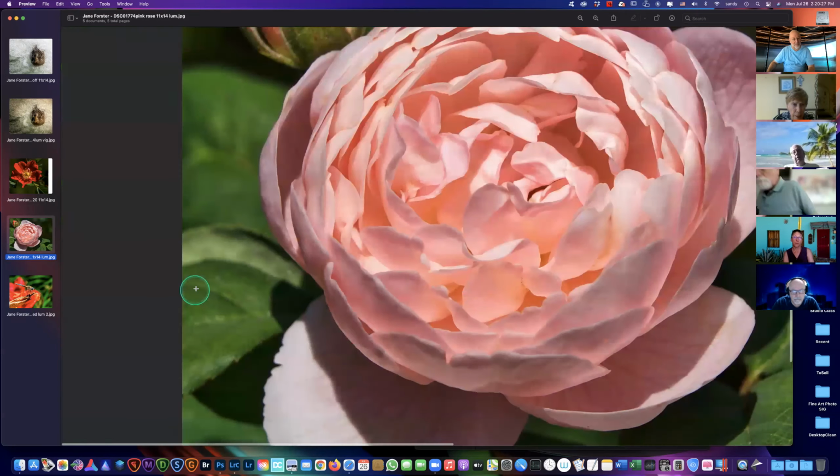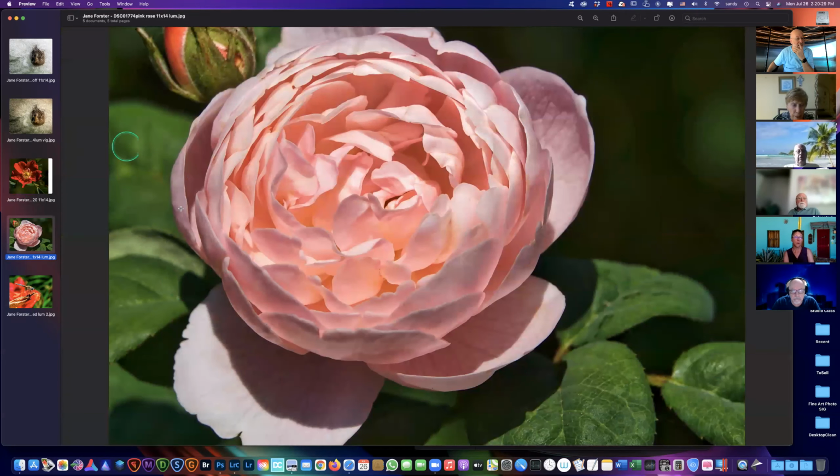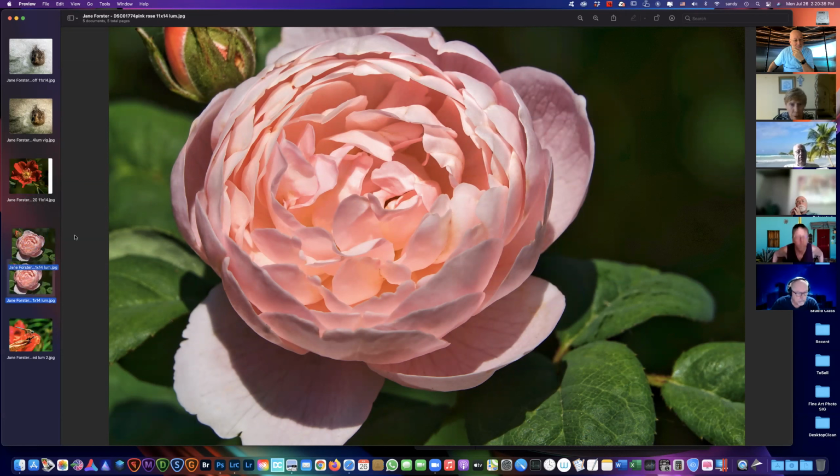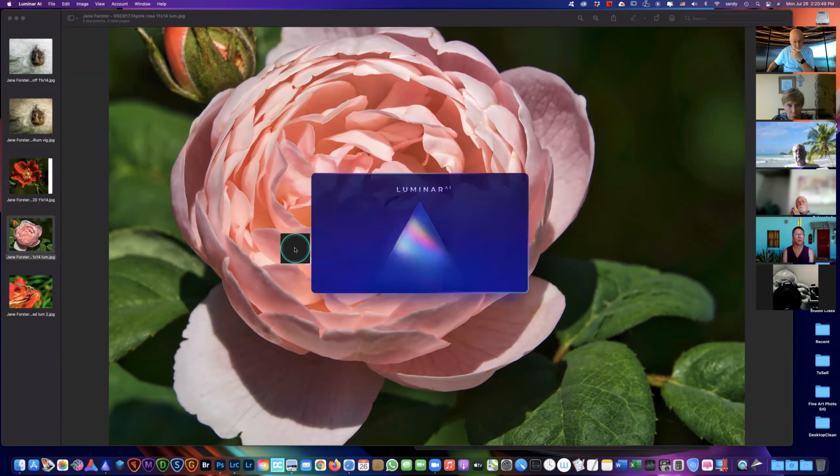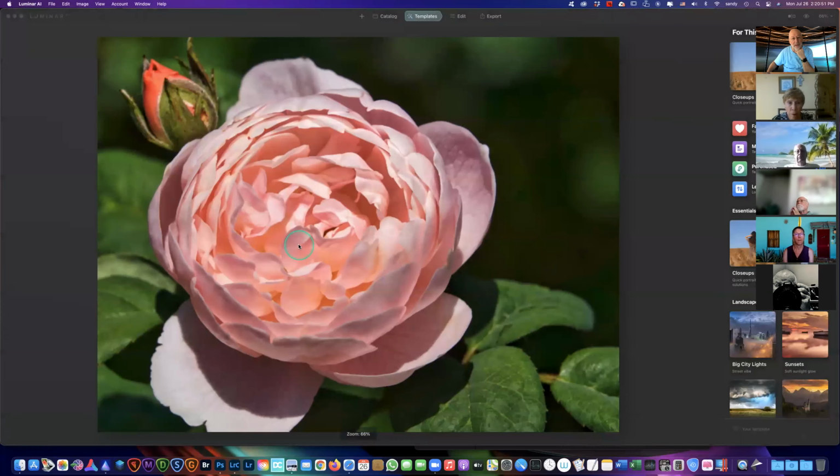You've got a number of different things you could do. Well, let's see if we can find a way to do that in Luminar. I haven't tried that. I know there's a gradient mask, and I guess we can play with that and see. That might be an option since you're using Luminar a lot.